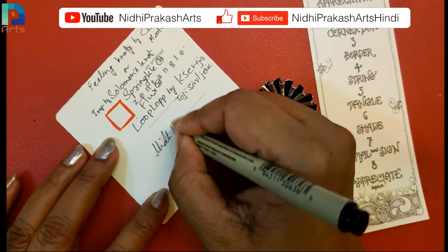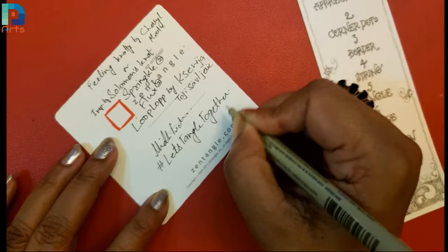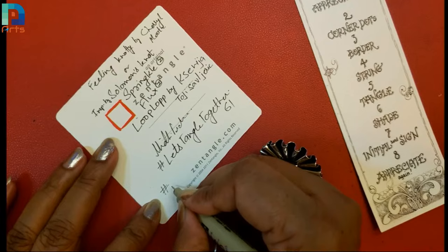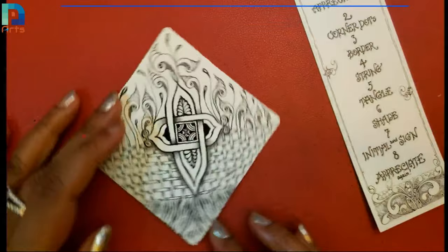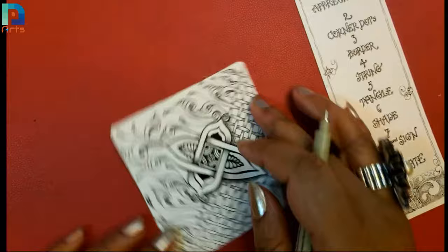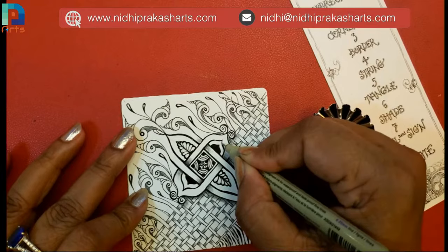And this is Let's Tangle Together 61. You can write down today's date. Today is April 23, 2023. Yay, cool, nice date, 23 2023. So that's it. I just saw on the screen that I'm supposed to make this one a little bit, you know, you can keep fixing, you can keep working on these kind of artworks. That's it.